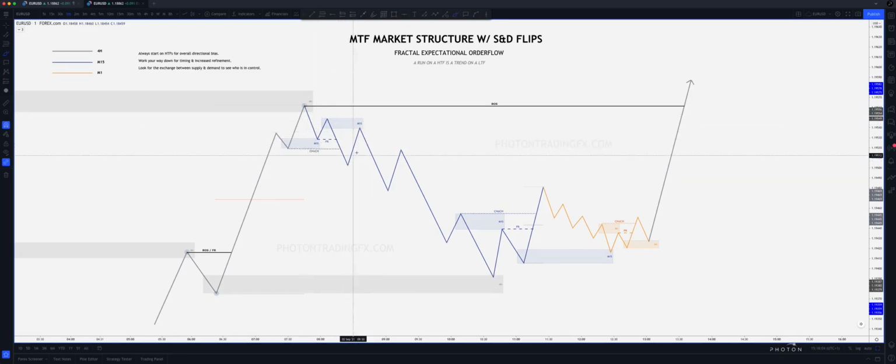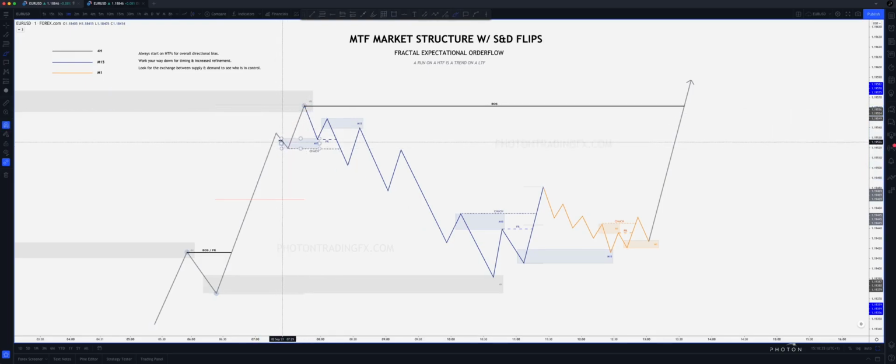Now, what else can we use to increase the probability of this pullback occurring and for where we could potentially look to short? Well, we can look for M15 supply that comes into the market. So before we just looked at where that supply caused that break of the swing low, then we get that structural supply zone, and that is where we look to get short. How can we increase that probability even more? Well, now we understand what flip zones are. So in this 4-hour leg up here, we had this 4-hour minor pullback to then continue the swing leg up into that supply zone.